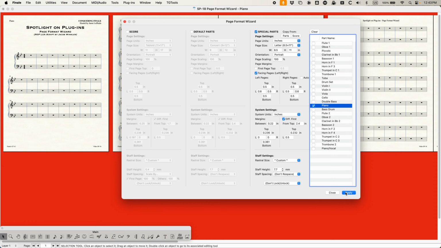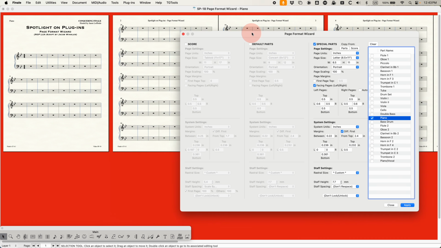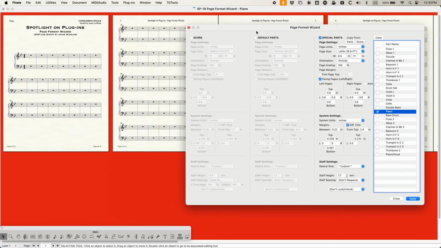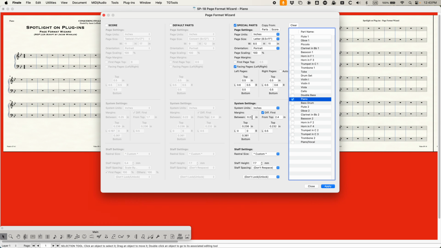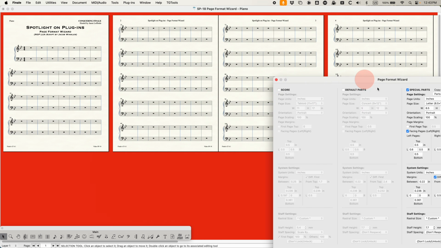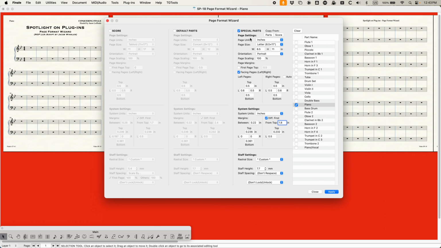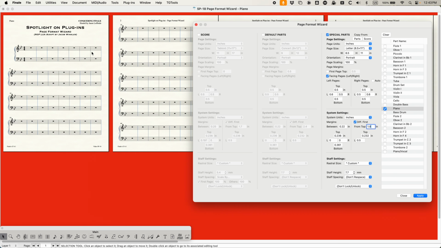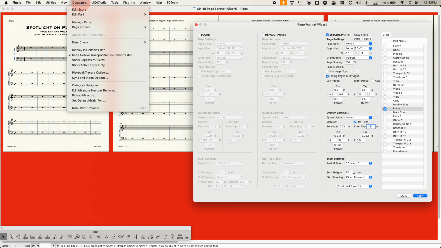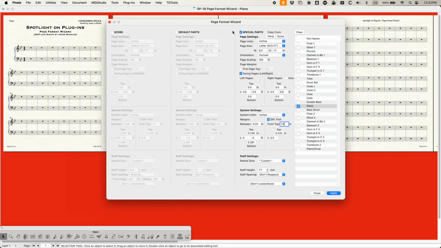And let's see what happens here with these settings. Again, I can tweak these. I can get a fourth system on here just by messing with the distance between the top one here. Let's just do this actually. Let's try 1.8. Does that fix it? Yeah, again, you can go through and tweak it a little bit, but now we've got 4 systems and then 5 systems throughout. So again, it's pretty cool that you can do this. And as you can see, the feedback is instant, as it's showing the part that you're dealing with.